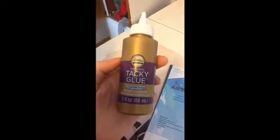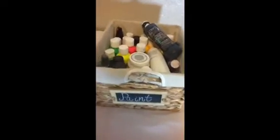Okay guys, so what you're going to need today is canvases, and I believe I got these at Ross for $7.99 for 6 canvases. And then these red Solo cups I just had lying around the house. And then to thin out the paint, I'm going to be using tacky glue, which I got from the Dollar Tree.